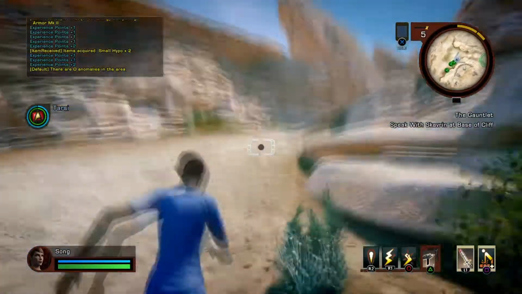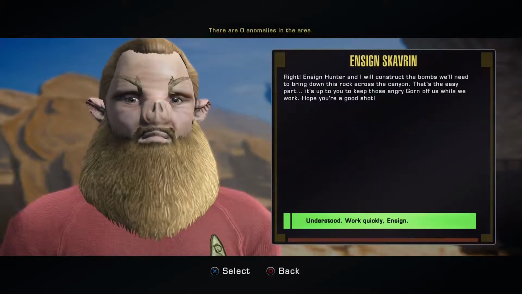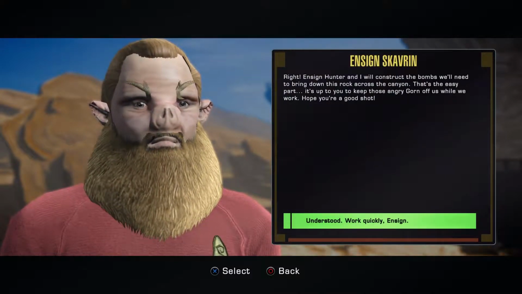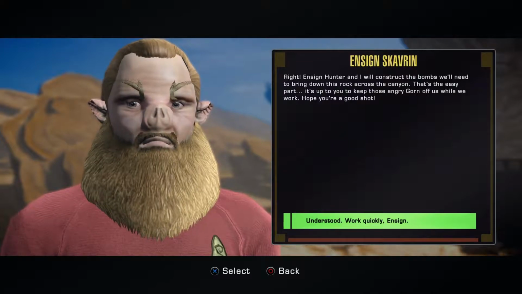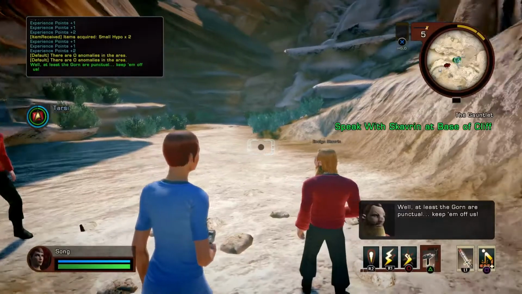Right. Benson, Hunter, and I will construct the bombs we need to bring down this rock across the canyon. That's the easy part. It's up to you to keep those angry Gorn on us while we work. Hope you're a good shot. All right.